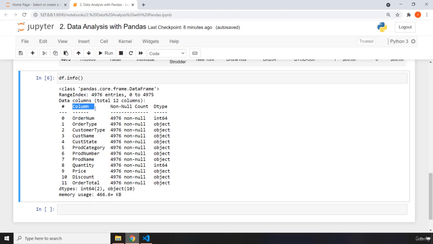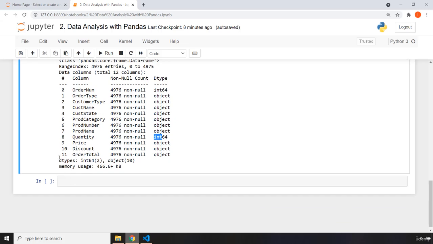What are the different column names? Order num, order type, customer name, customer state, product category, product number, product name, quantity, price, discount, and order total. What is the count? It's this many, 4976. Are they non-null? Yes, they're non-null. What is the dtype, or data type? Integer, object, integer.